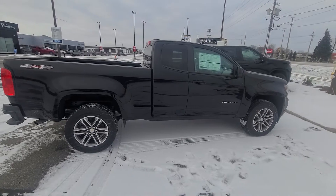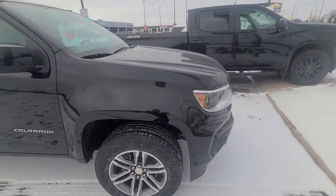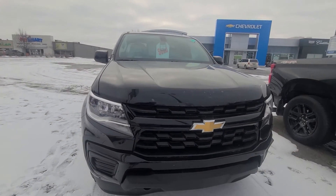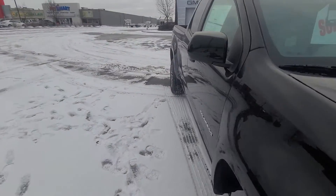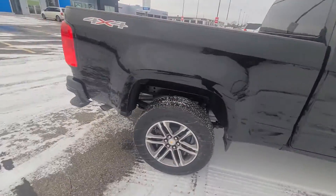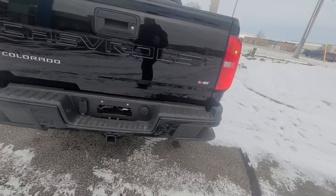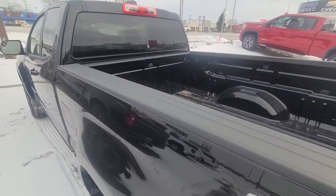It finally came in Adam, your 2021 Chevy Colorado 4x4. Let me show you from the front — it's got the black appearance package, so we've got blacked out grille, blacked out moldings, mirrors. It does have the heavy duty trailer package on it from the factory, black bumpers, your box, and we're going to put a tonneau cover on it as discussed.